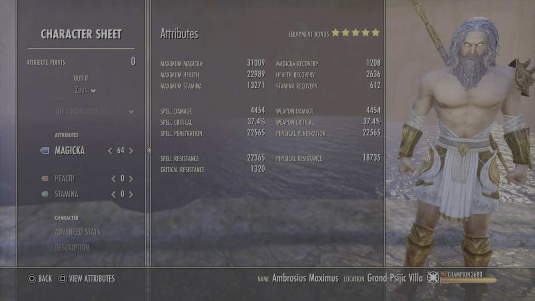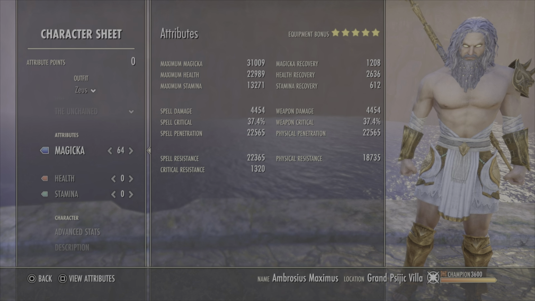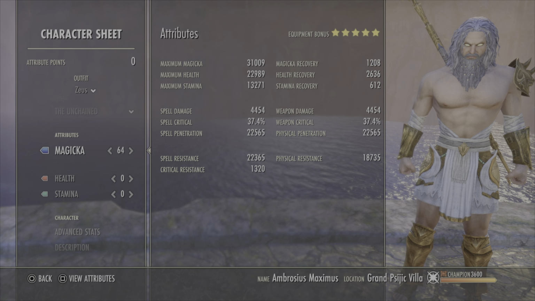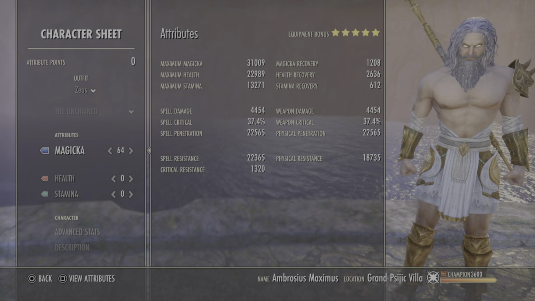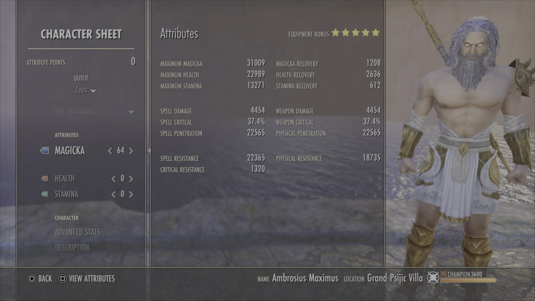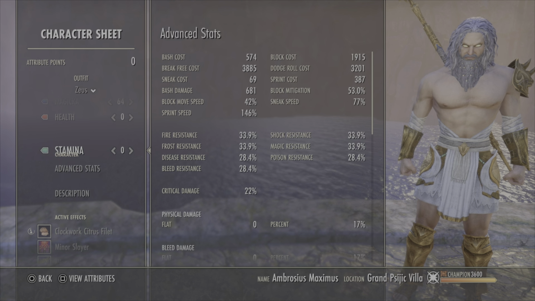Stam recovery 612. Our spell damage is 4454. That will go up to about 49. Spell crit 37%, and physical and spell resistances penetration is 22,365 and 18,735. Those will also go up as well. We have 64 points into our attributes for Magicka.